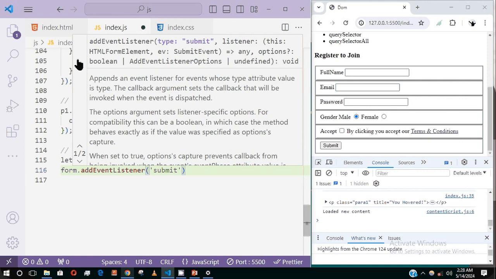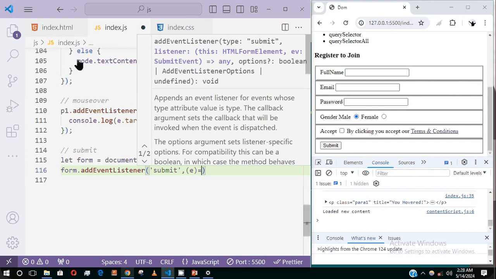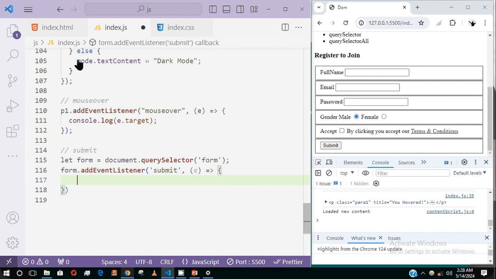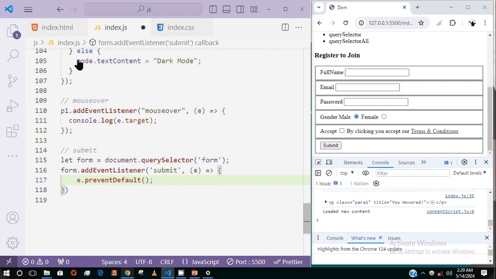Then we'll add our anonymous function, of course, with our event object, because that is what is going to give us access to prevent that default behavior. So that's what we'll do first. To prevent the default behavior, we're going to say e.preventDefault, and this is a method, so we invoke it. So that is it.